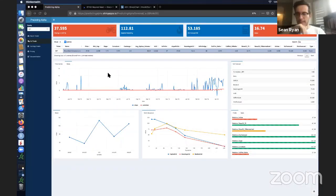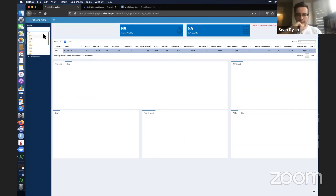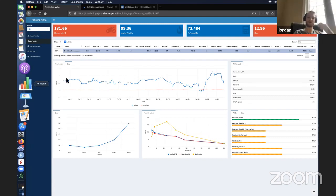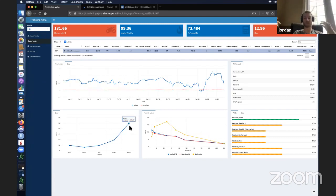Okay, let's look at one more. Boeing. Let's take a look at Boeing here. So what we got? You can basically see people think there is still some tail risk left. So those way out of the money puts are going to be pretty expensive. If you want to sell them, a lot of times you have to compare your view against the market. Maybe the market's saying there's a lot of tail risk here, and you're saying there isn't really any tail risk. So you can go ahead and sell some of those options, right? Maybe use those short puts that you just sold to finance some calls.